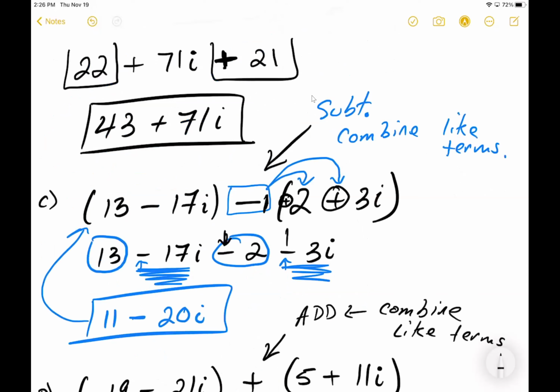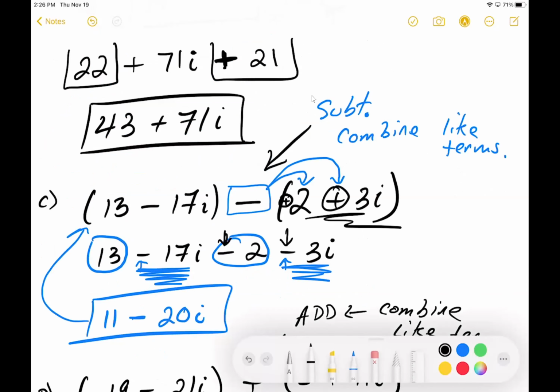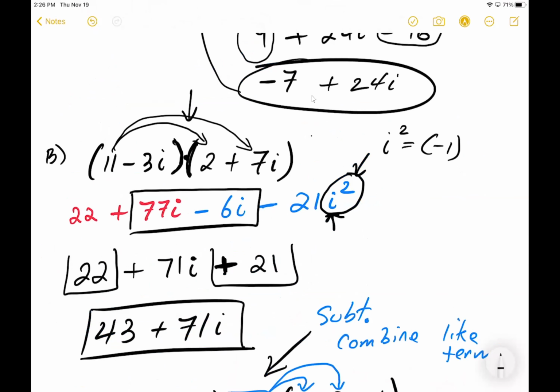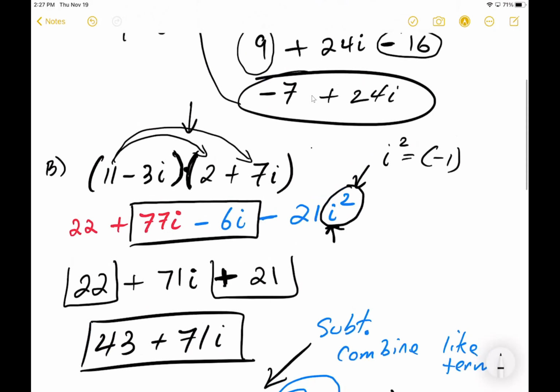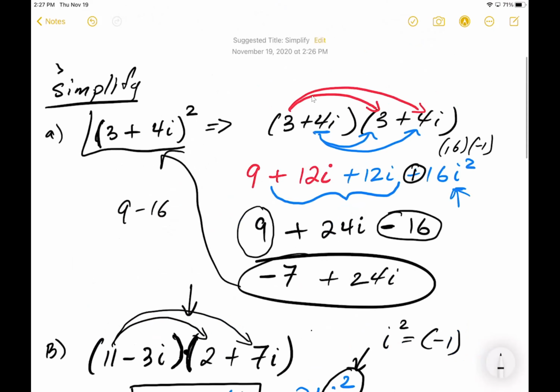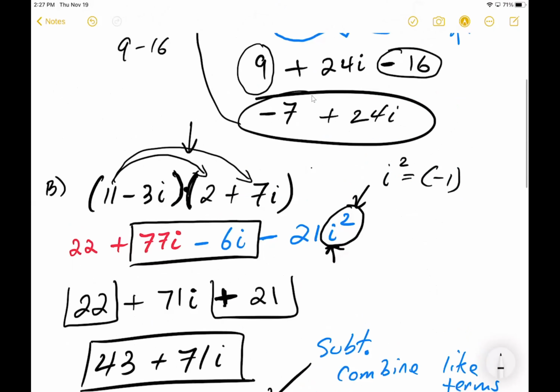The parenthesis in front of the minus sign, we just leave as is, and only change the second parenthesis after the negative. And if they ask you to multiply, then you distribute. You take this item and distribute it in, take this item and distribute it in, and same thing, you distribute the negative 3i. So that's the first four problems here, ladies and gentlemen. Nothing new. Well, i is new, but not about complex numbers.